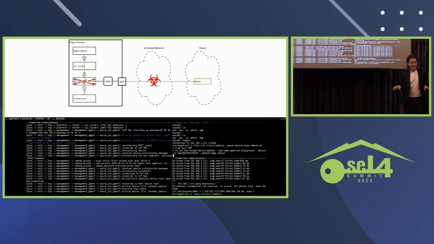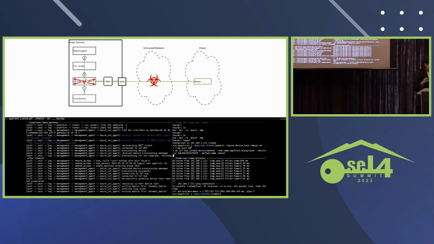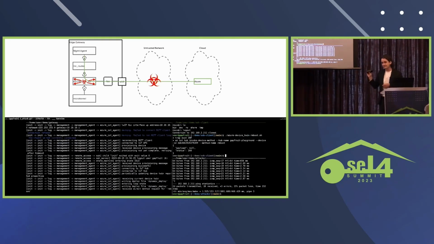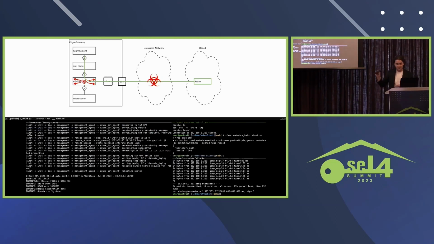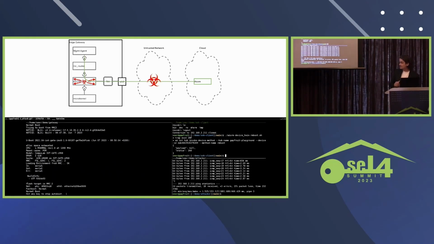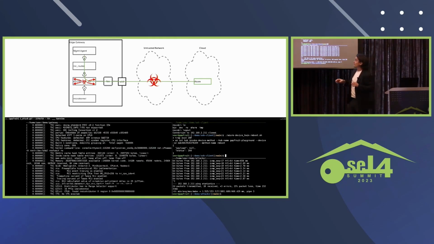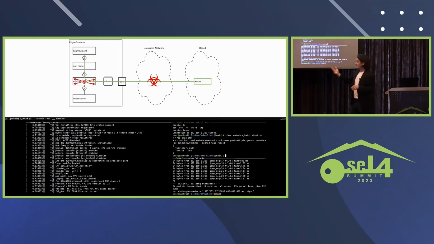So what happens if I start a Linux system with the same vulnerable driver on this CompuLab device? It takes a while to boot Linux.